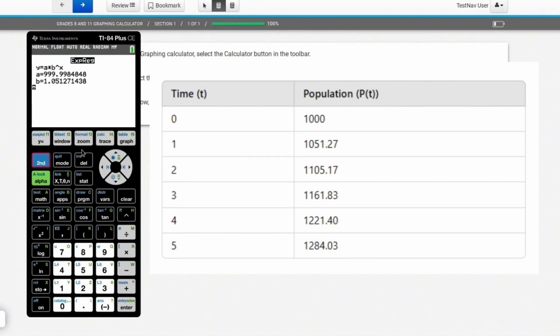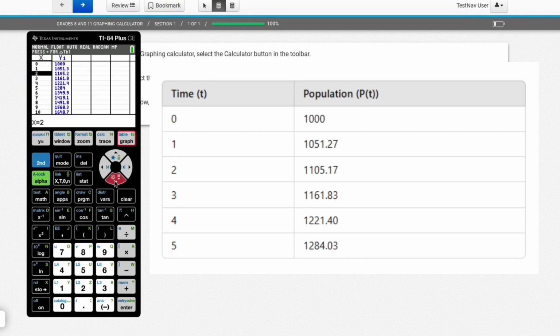I'm going to hit second, I'm going to hit table because it won't take me forever to scroll down to 50 if I just hold the button down like so. Now, the number that I see here is 12,182.674. Now, the original problem's in thousands, so I'm not going to write out 12,182.6 whatever. I'm going to make sure I convert that into thousands, because this is in thousands.